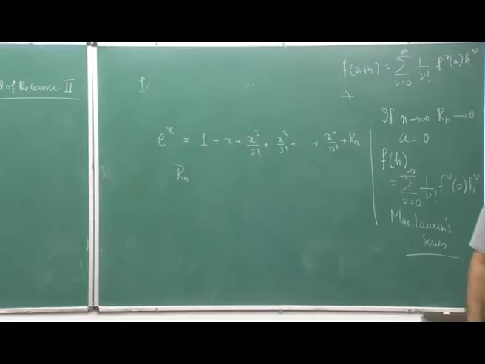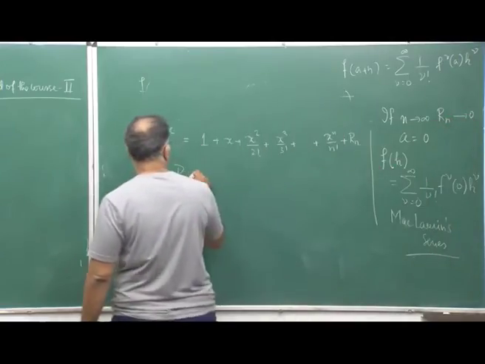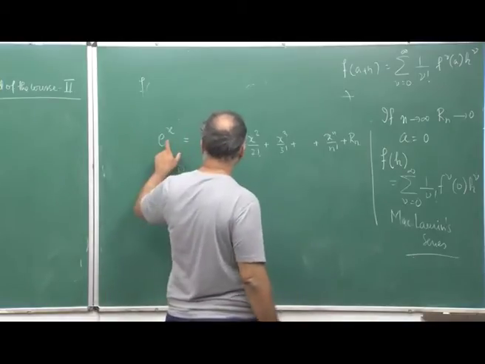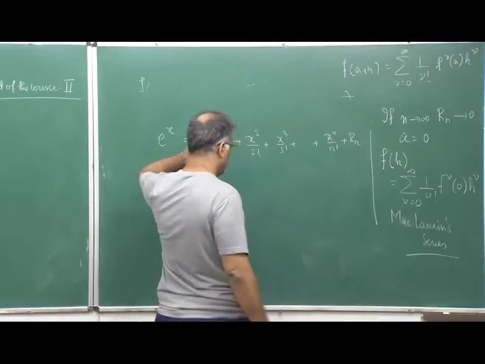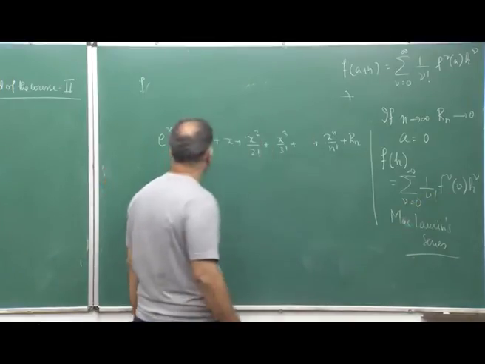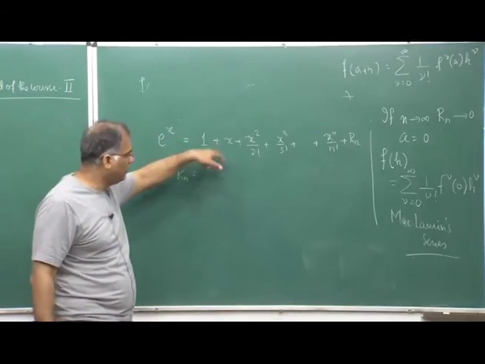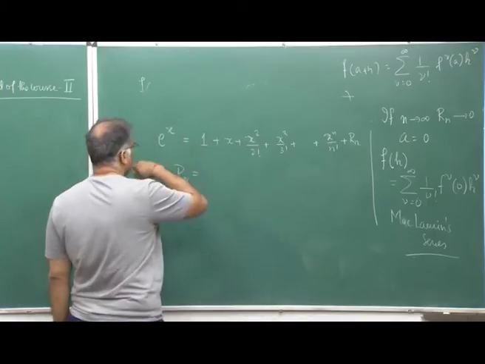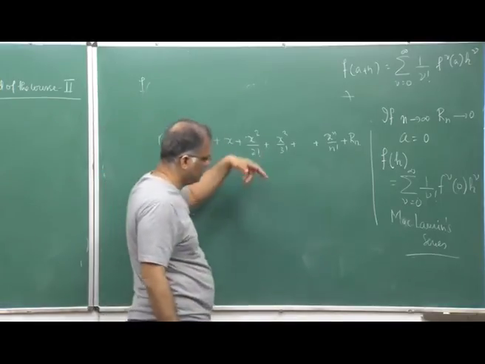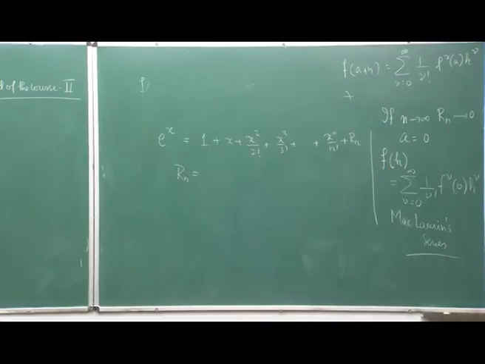So, what is this R_n? R_n is nothing but, so what expansion are we doing here? We are doing an expansion of the Maclaurin type. This is your h. Here you are taking the first derivative, second derivative; the derivative of e^x is nothing but e to the power x, and when you put 0 they are just 1. So, it is the Maclaurin type expansion.